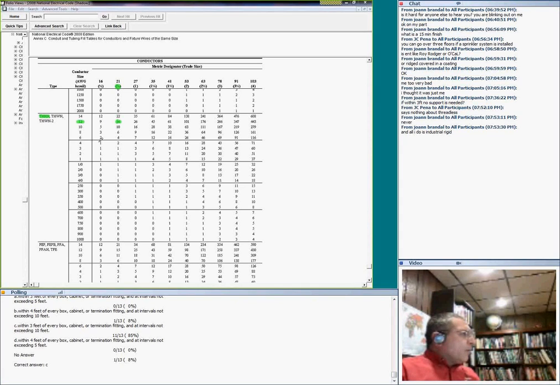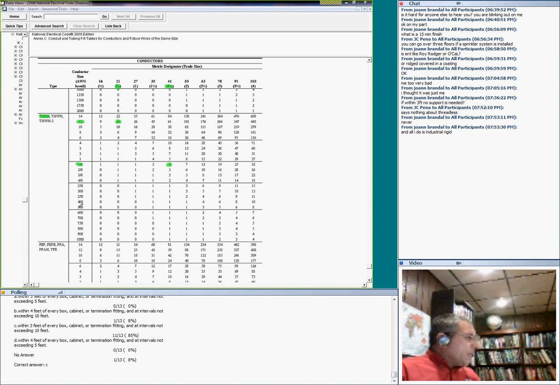If I want to say, well, how many number 1/0 can fit? I need 4 number 1/0. What's the size of the conduit I need for 4 1/0? Here you go, 1, 3, 4. Here's a 4, right? That's what I need, 4 of them. What size conduit do you need? You go all the way up and you get an inch and a half.